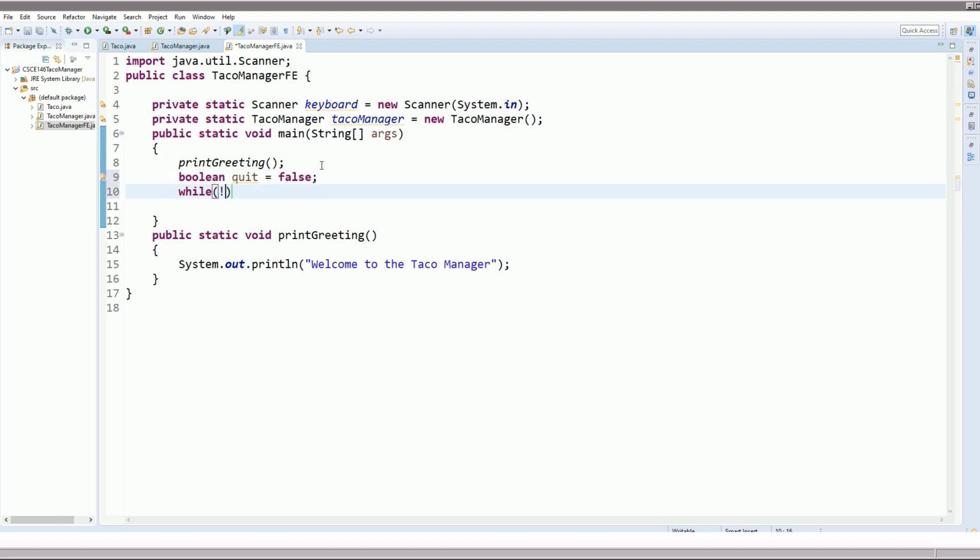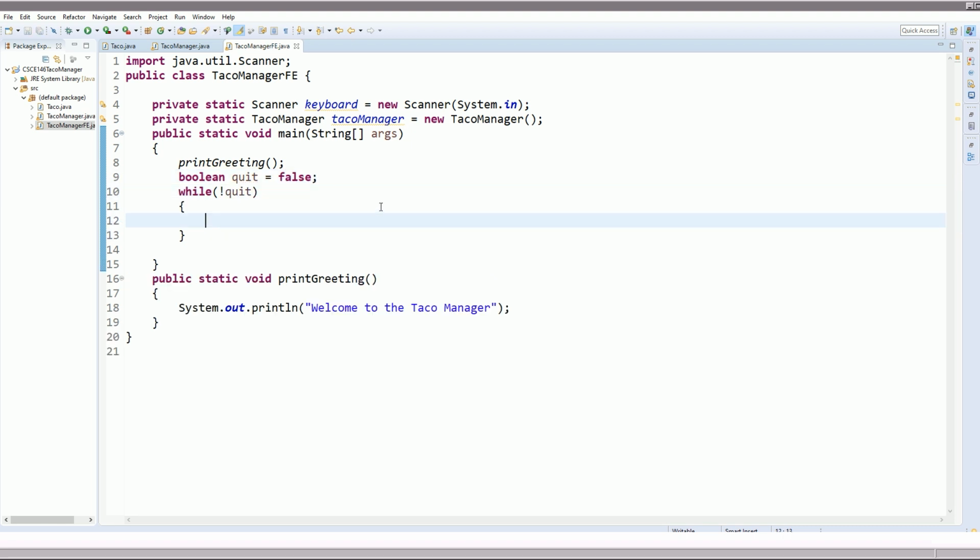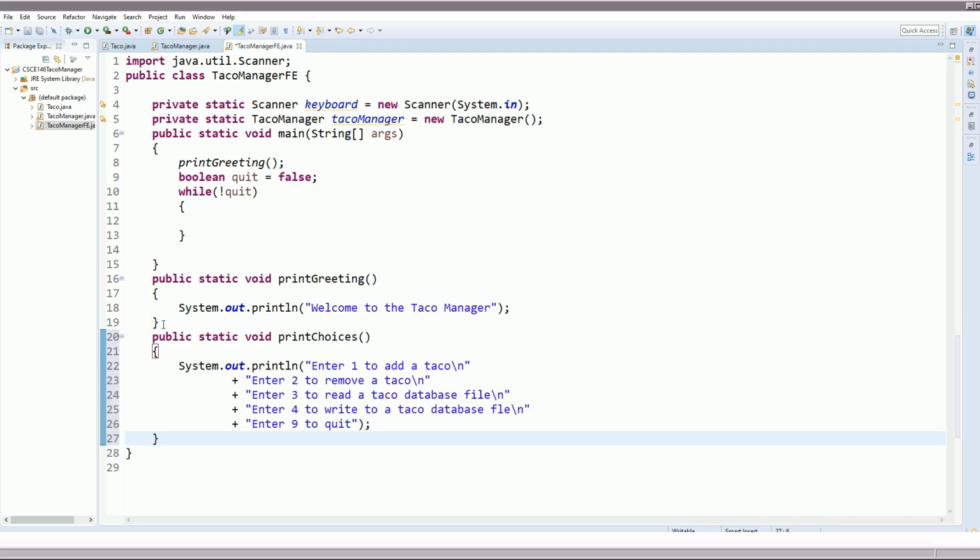And while not quit, while we haven't quit the program, I need to prompt the user again, giving the number of choices or what they can do to use this program. Now, just like printing the greeting, printing the choices feels like a separate action, so I'm going to separate that into a different method. In this case, public static void printChoices, and we just have the System.out line here where you enter 1 to add, 2 to remove, 3 to read a taco file, 4 to write a taco file, and 9 to quit.